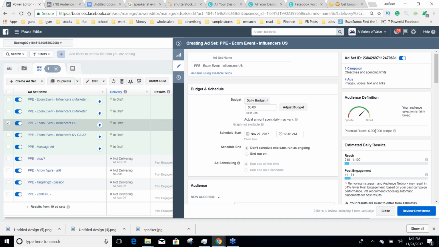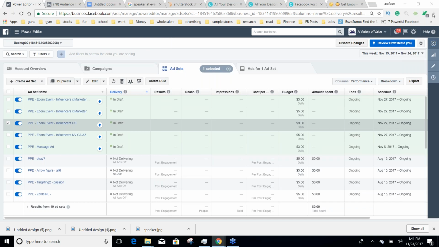But with PPE, I like to be at about 2 million. 2 million is just a good round number that I tend to stick at. Facebook uses 2 million for all their lookalike audiences, so there's something with the 2 million that tends to work. It has worked for me, but there's not always, like in this case. We know from the audience insights that this is a very passionate audience, so I'm okay doing 6 million with an extremely passionate audience. What tends to happen is most of the time when you get to 5 million, 6 million, it's not necessarily as much of a passionate audience, so I tend to stay away from it. But in this scenario, a 6 million person audience is a good idea, especially for videos. Great question, great question.